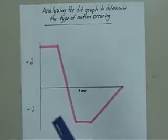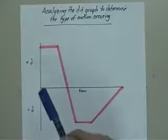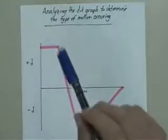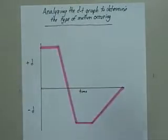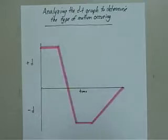One of the main things you're going to need to do is to be able to take your displacement time graph, or your DT graph, with a pre-given shape like this, and you need to determine what's happening in each segment.